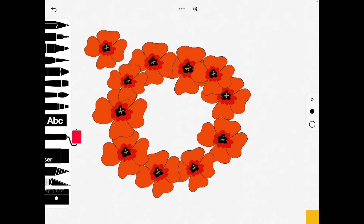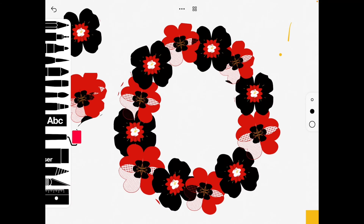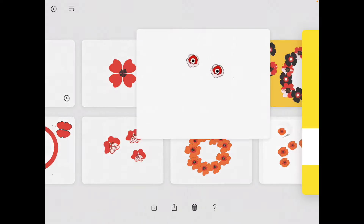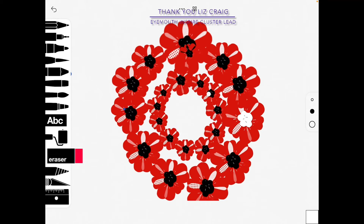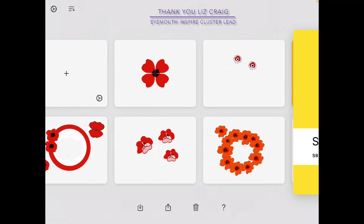Here are some I did based on Georgia O'Keeffe — I freehand drew my petals and used the same color schemes as Georgia. I also used two different styles of poppy. You don't have to use a circle — you can make your own. Here I've done a double wreath which is a bit overlapping and different. It's entirely up to yourself.